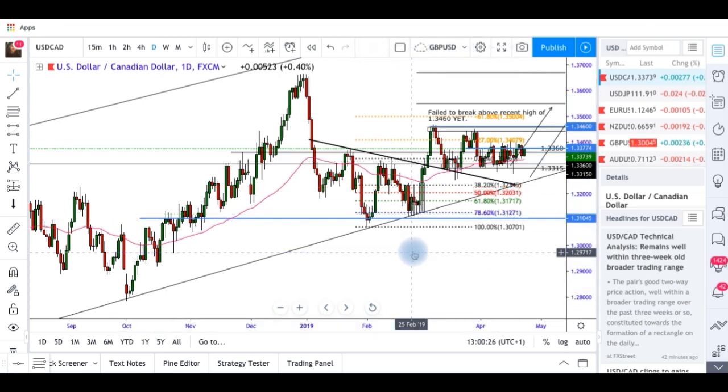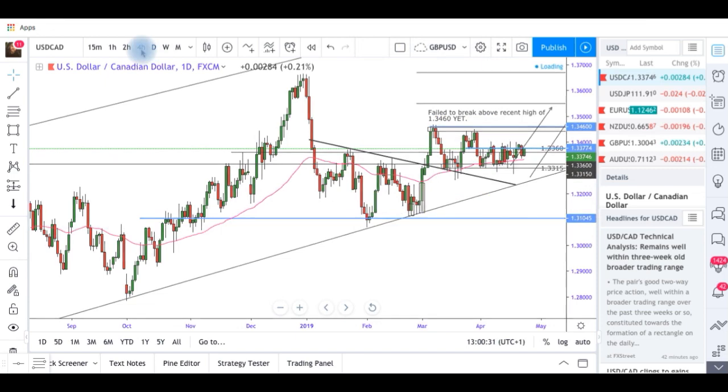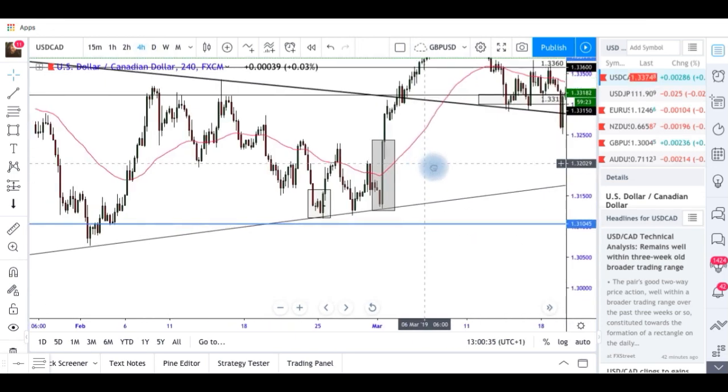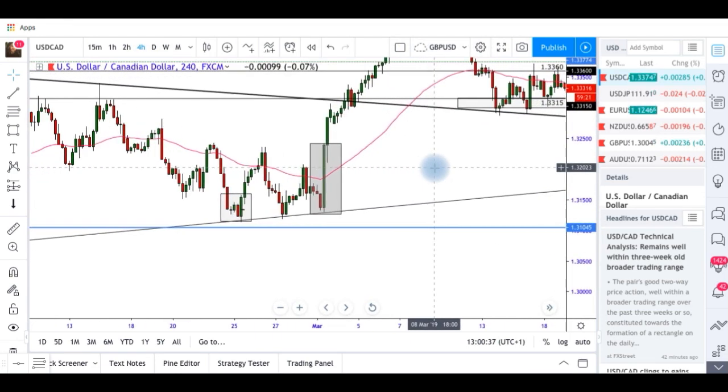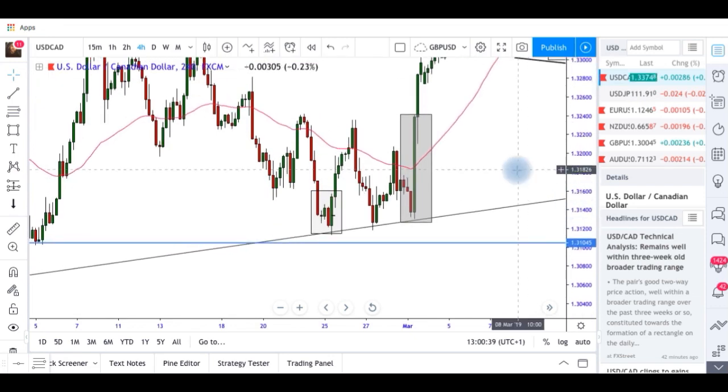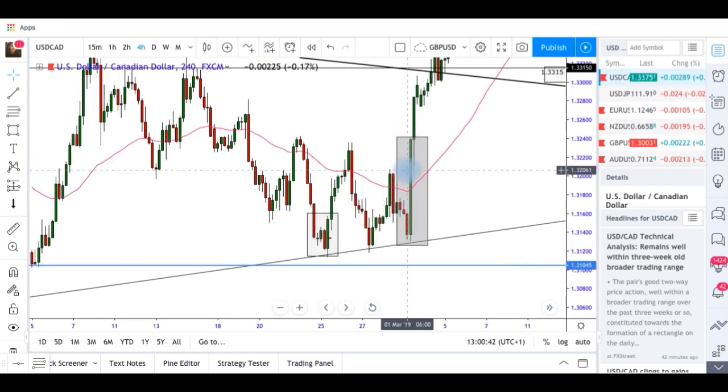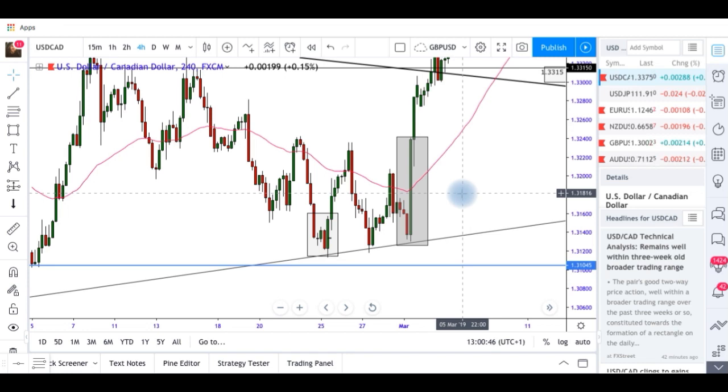Okay, so let's just delete these fibs to make things a bit cleaner. Let's scale down to a 4 hour. Now on the 4 hour, there's a few entries we could have jumped in on here. So this particular one here, this was when news threw this upwards. And obviously you and I both know it wasn't the news, but the news did act as the catalyst to make this go up in the direction that it needed to go. So therefore, it would have been unrealistic to get in on this huge 4-hour candle.